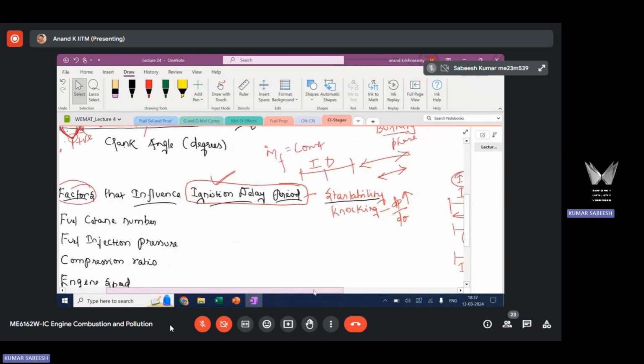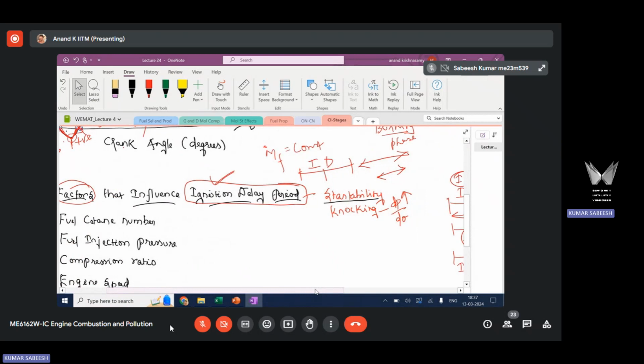So ignition delay time is one of the important variables, because it affects the startability of the engine, especially under cold weather conditions. Earlier we discussed the cold start problem and how volatility affects the cold start problem in an SI engine. In an SI engine, you are introducing fuel under very low pressure and temperature conditions. Typical ambient condition, and cold weather, will affect the startability of an SI engine.